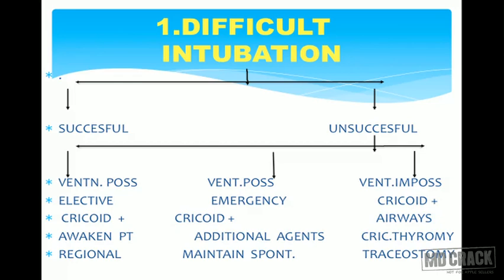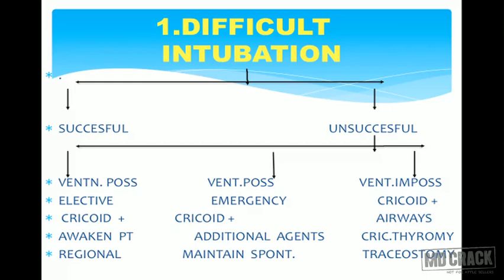You can always see, if in spite of using all the tools intubation is not possible, and you are able to ventilate the patient with the help of bag and mask, and if the surgery is elective, then maintain the cricoid, try to awaken the patient, reverse the patient, get him out of anesthesia, and post the patient at a later date or use a regional anesthesia technique. This is possible because you are doing the surgery for an elective cause.